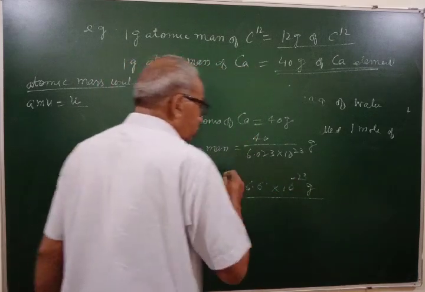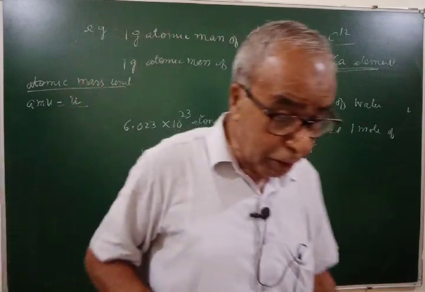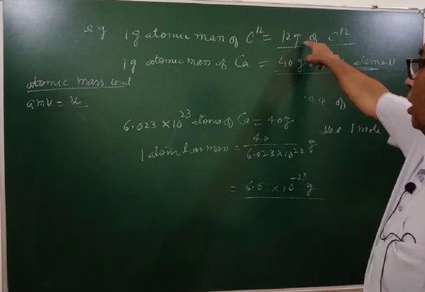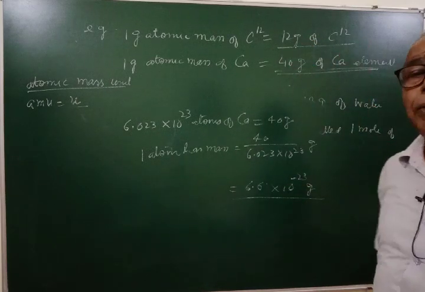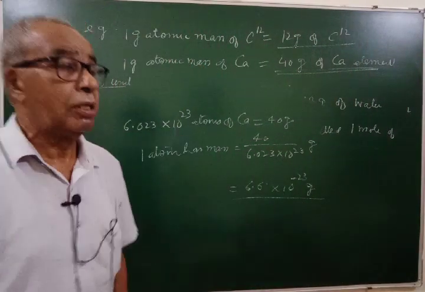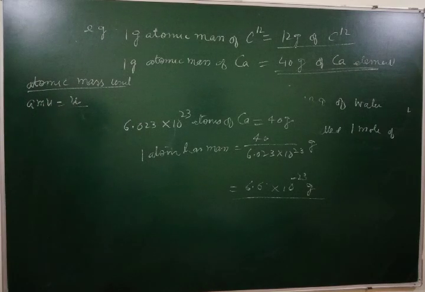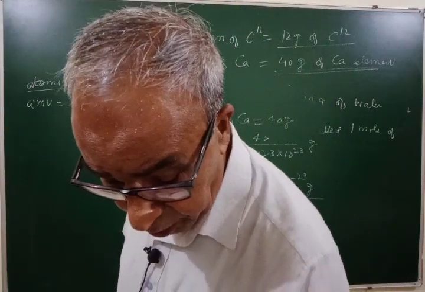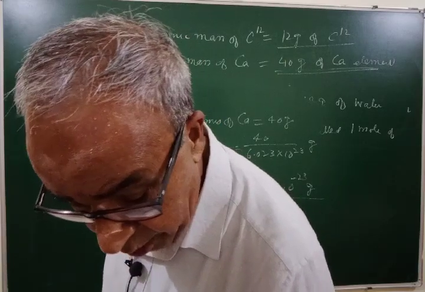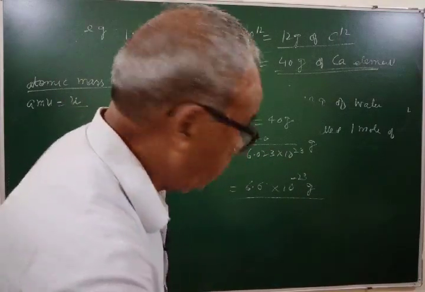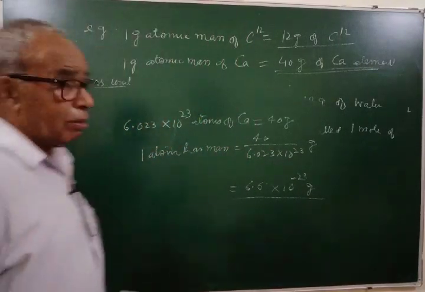So why don't we use this? Because it is difficult to understand. It is easier to understand 12 or 40. Just like if you want to tell your age, you tell it in years, not in minutes or seconds. Because telling the age in seconds is not easy, and secondly, the person you tell will get confused. He will be in trouble. So please try to understand.